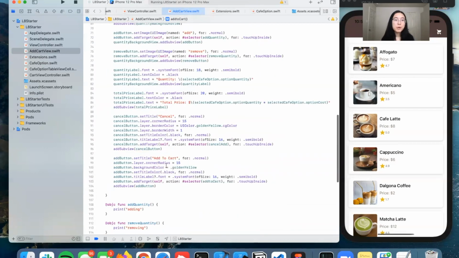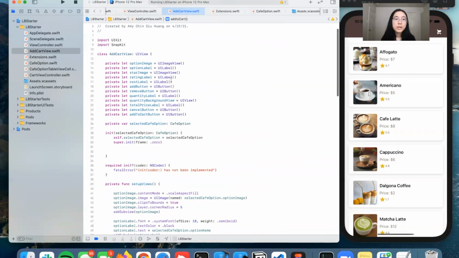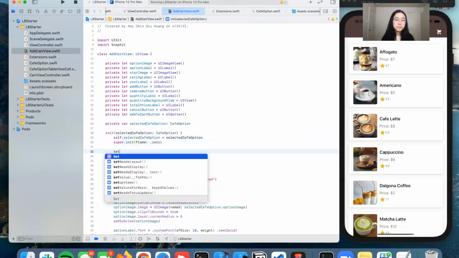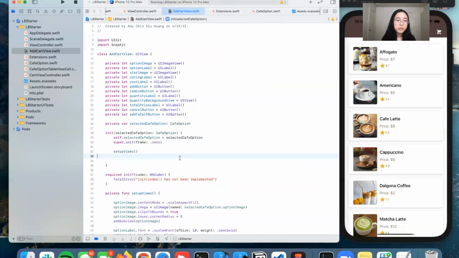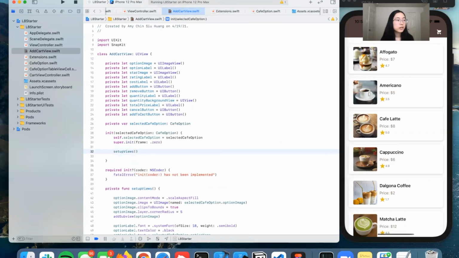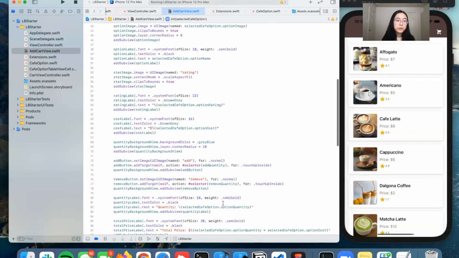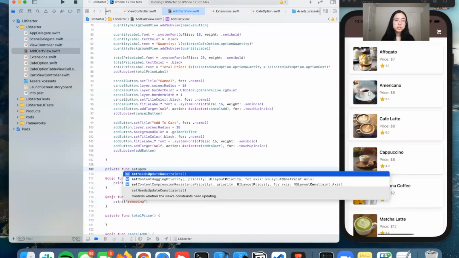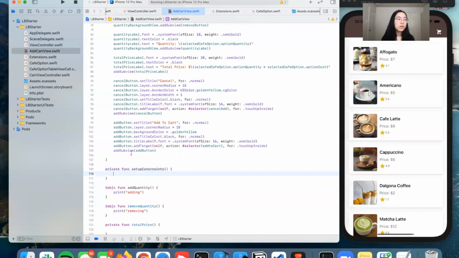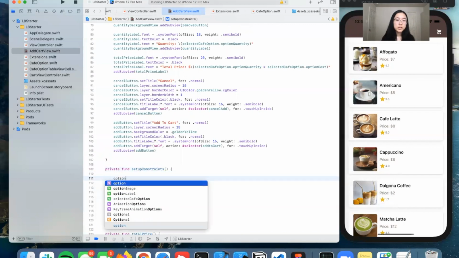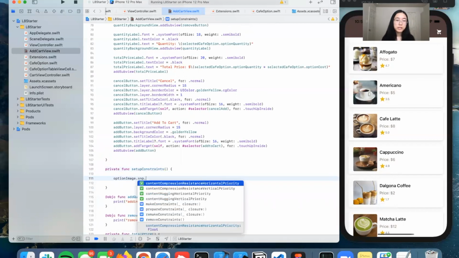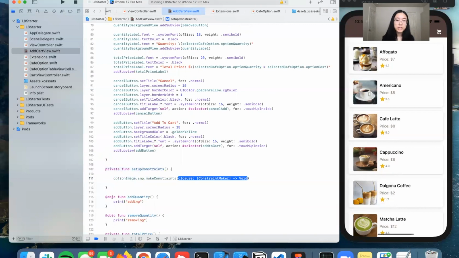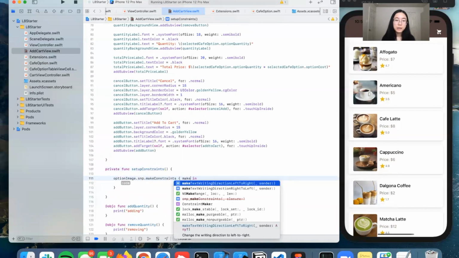Now that we've set up all the views, we can start constraining them. I'm going to call this function, and start constraining the views. This is how we're going to use SnapKit to constrain the views. You just do option image dot snp dot make constraints, and you can click enter again, remove that and type make.